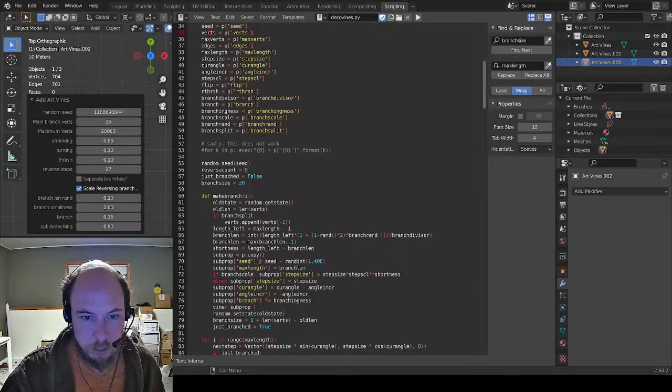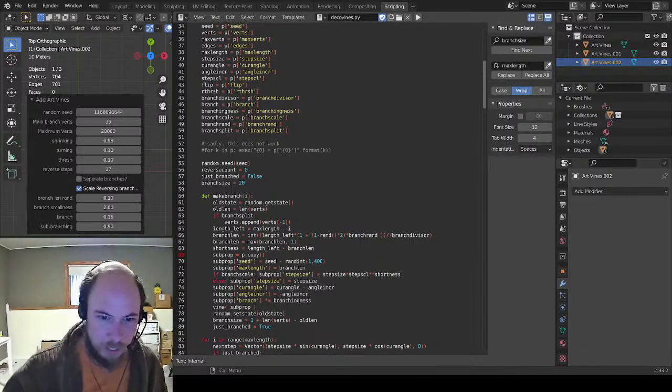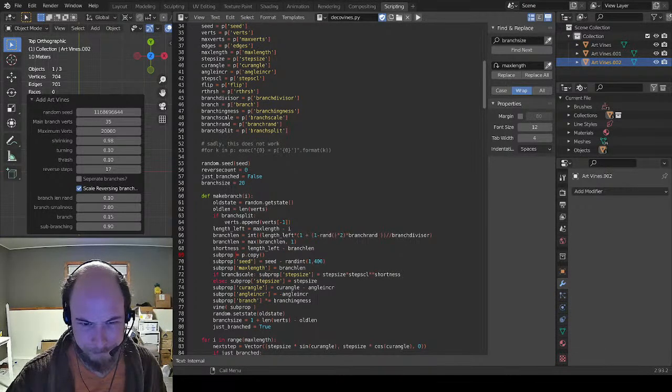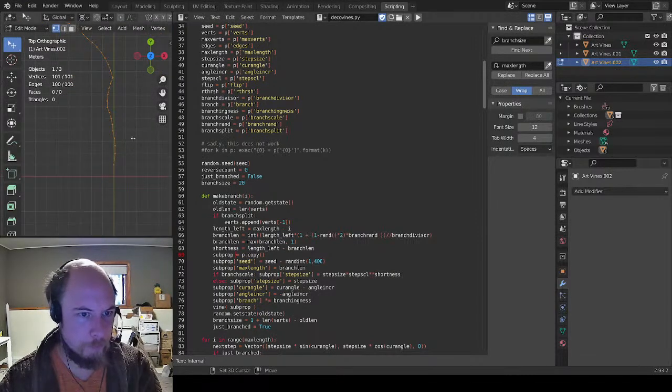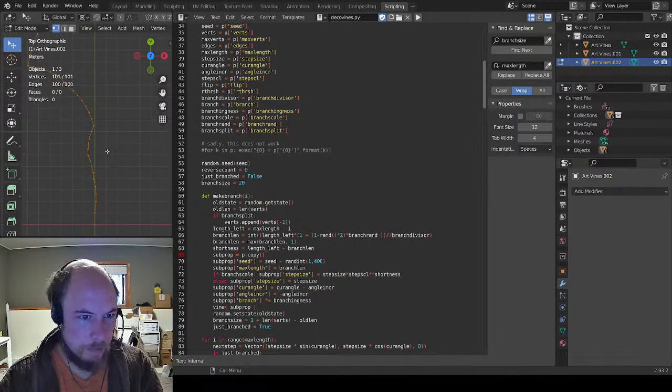Make a branch. Pass it in. Pass it in subproperty. Angle is right.